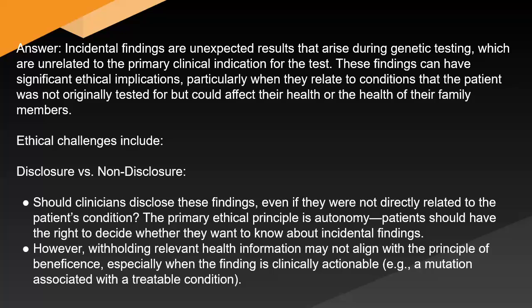Ethical challenges include disclosure versus non-disclosure. Should clinicians disclose these findings even if they were not directly related to the patient's condition? The primary ethical principle is autonomy. Patients should have the right to decide whether they want to know about incidental findings. However, withholding relevant health information may not align with the principle of beneficence, especially when the finding is clinically actionable, e.g., a mutation associated with a treatable condition.